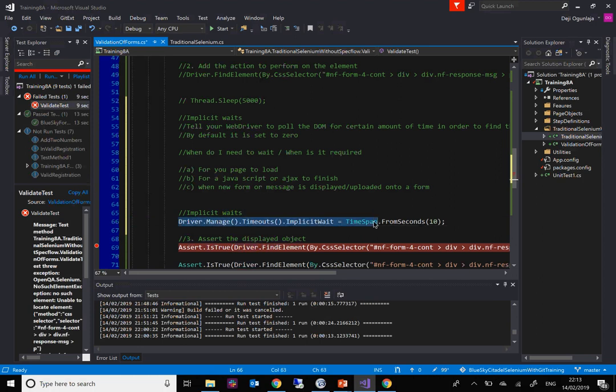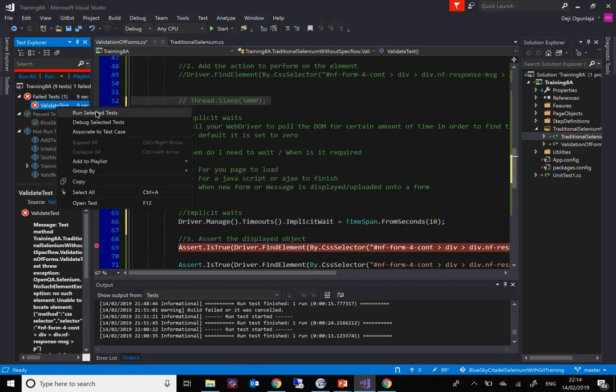This is set for all your tests. Once you put it in place, it's set for all your tests. By default, it is 0. But what you are now saying is that for all your tests, wait for 10 seconds to find an element. This is going to make all your tests slower, because everywhere your driver is waiting for an element and not finding it, it's going to wait for 10 seconds every time. Unlike when you specify that it's only going to wait for a particular element. So this is the first way of doing a wait after Thread.Sleep.